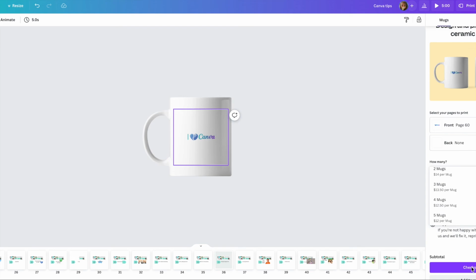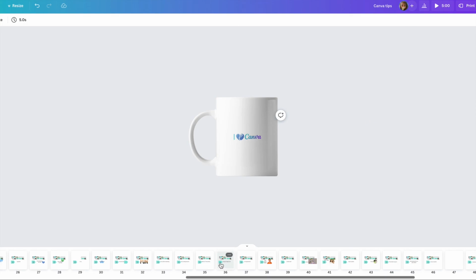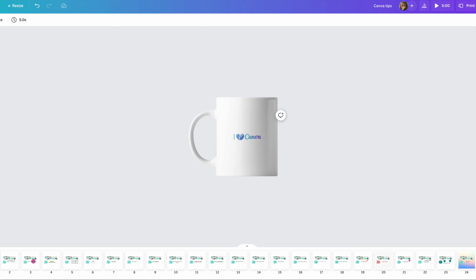I love the packaging of Canva printables. I have had stickers created. I've had posters made. I just love the quality. I love the packing material that they use. Really professional, really amazing. And so there you have it. There are 56 things that you can now do inside of Canva that you couldn't have done before. I hope you enjoy this.